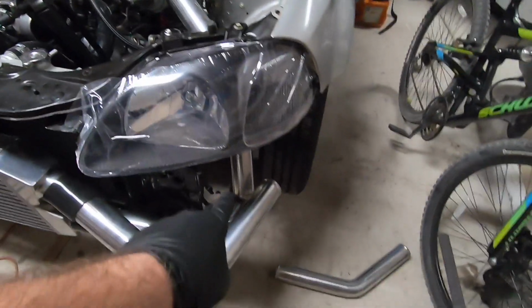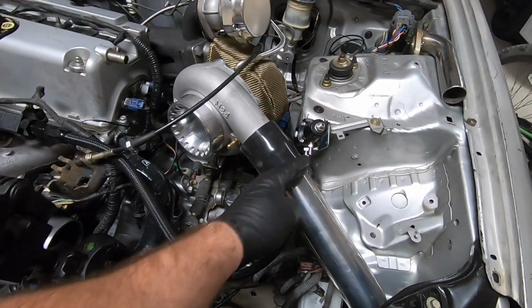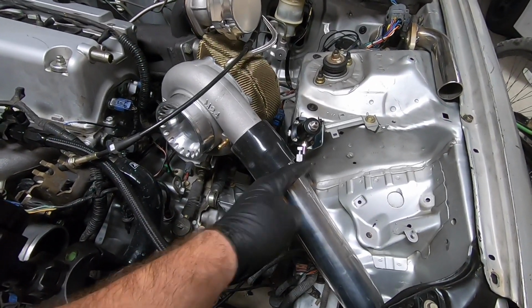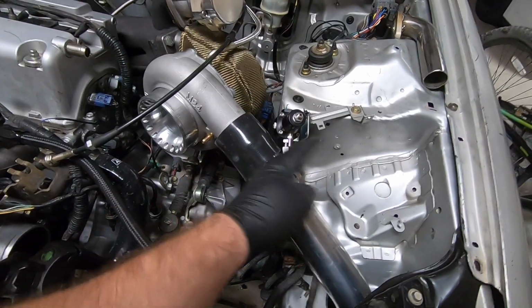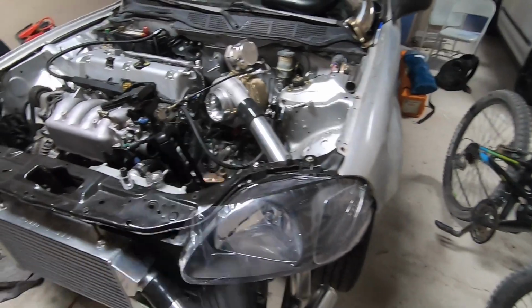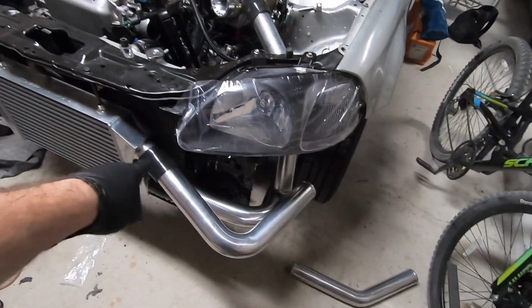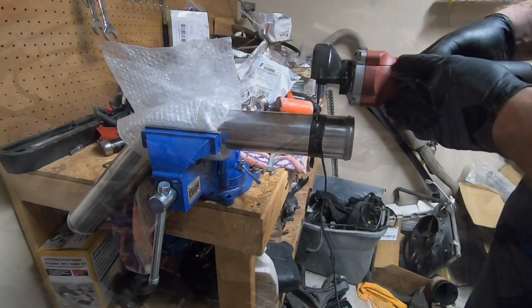So it's coming out too far, so I'm thinking if I chop a little here, probably maybe where this coupling is, I'm not exactly sure, but chop it and then measure it, see where it's at, and I might have to do it a couple times just to get it where I need it to be. That way I can figure out how this one's gonna get cut. So I'm gonna cut it right now.